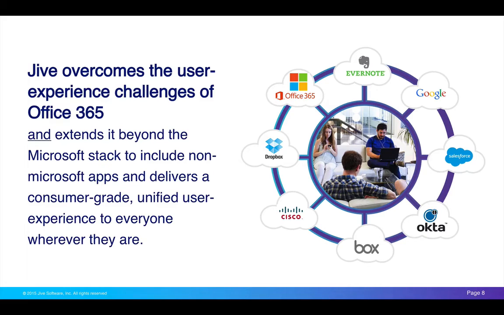So Jive on top of Office 365 really helps to not only unify the search across the Microsoft Office 365 apps as well as extending out to non-Microsoft apps, but it also helps with the whole user experience by connecting conversations, comments, questions, answers, and other human interactions to all of the information inside of the Jive application and across the Office 365 applications.